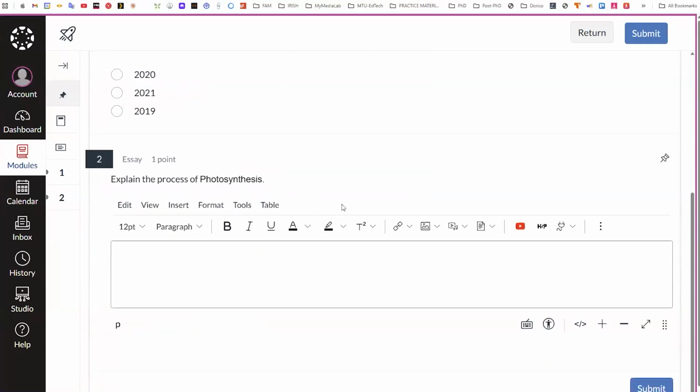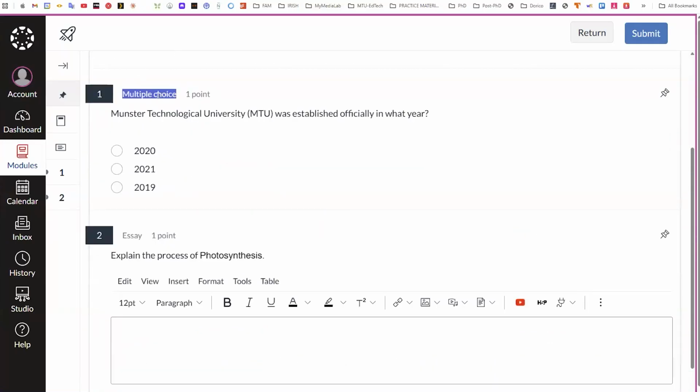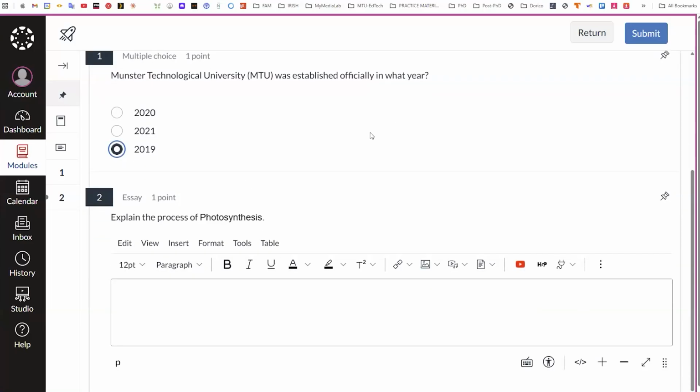And in this example, you can see that we've got 2 different types of questions. The first one is multiple choice, and the second is an essay type question. So there are a number of different question types that they could choose. I've just chosen these 2 for a quick example. Some of them will be automatically calculated. So the MCQ, the multiple choice question, for example, when I respond to that, the learning management system, Canvas, can automatically calculate those, in which case you'll get a grade back straight away.